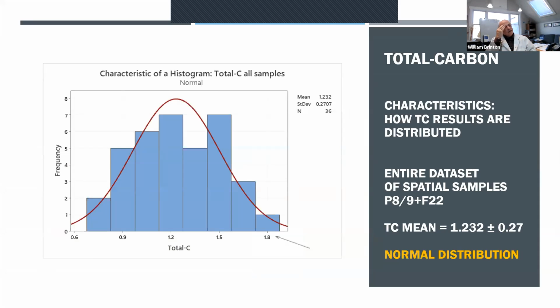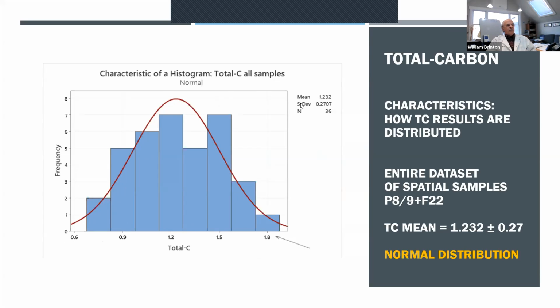And I like to do these histograms. On the bottom is the percent total carbon, and these blue bars are the frequency, the numbers of samples that fell into that range. To those of us in the lab, this is a really nice curve. It's called a normal distribution. In the sampling world, you want to see your curve fit this pretty well, where that's the average right here, and it drops off across the field.